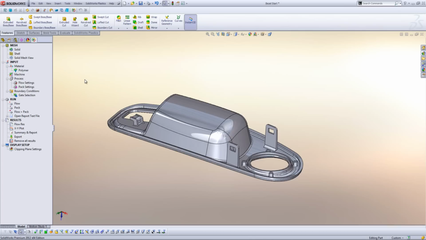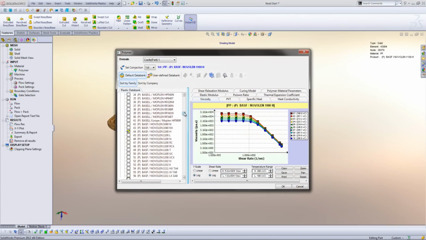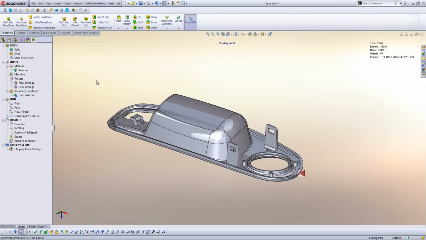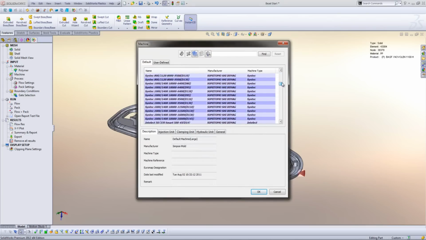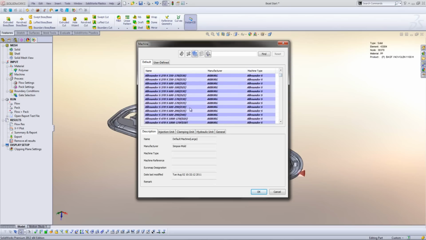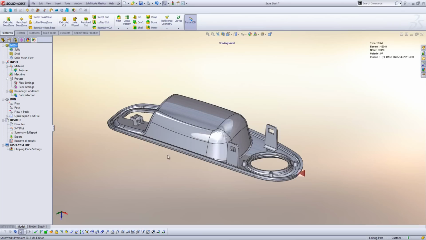And another great thing about SolidWorks Plastics is the size of the database of plastics that it has. As you can see, we've got a large amount of different types of plastics from different suppliers. It carries all the properties you would need within those materials to analyse the mould flow and other aspects of plastic design. So we'll stick with the material we've got there. The next thing we need to do is choose a machine. So I've just selected a default machine, but you'll see there's a large number of manufacturers within here and machine types which you can select from, with numerous different settings within them. We'll stick with the large option there.